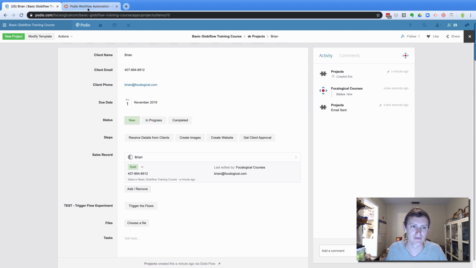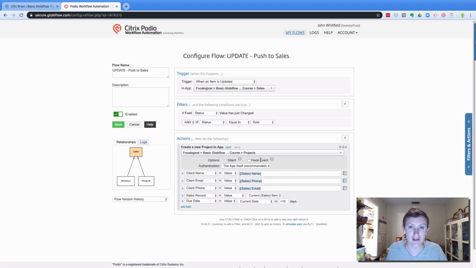Now, if Globiflow is doing it, by default, it's always turned off. So if you are creating a flow, and let's say you're creating an item, updating a collected item, and you want that to trigger another flow, you need to make sure that you turn on that hook event. The reason it's turned off by default is so that it doesn't make something called an infinite loop, where one flow triggers another flow and then that flow triggers another flow.